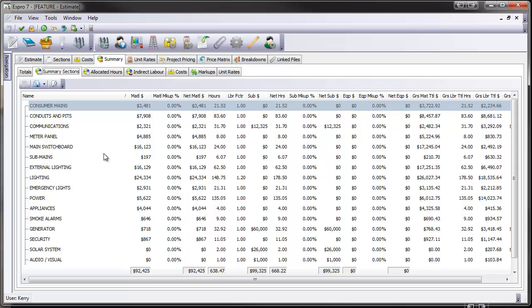If we don't want to do it on an estimate breakdown level, we can do it as a gross markup just on the markups tab. At this section here, we can also apply a labour difficulty factor on a section basis at this level rather than back at the estimate level itself. So as you can see for lighting, we've put a labour difficulty factor of 1.2. So instead of using 148 hours, we are using 178 hours.